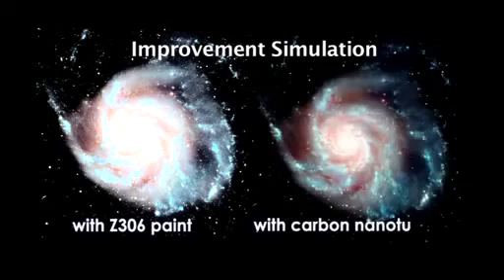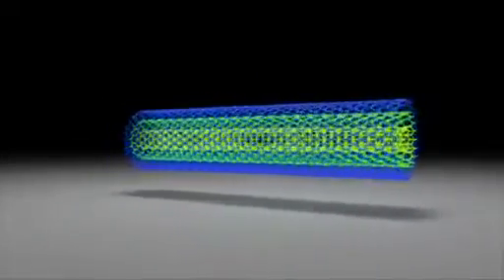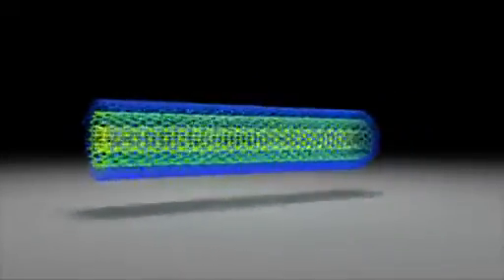Over the course of our work, we were able to optimize the carbon nanotubes to make them 10 times darker than the paint. You could get better observational efficiency — you're not throwing away 40% of your data. The Goddard samples were grown multi-walled, so they're not just single-walled nanotubes. They're also oriented straight up and down. The oriented samples are darker because they're low density — light can go in, gets rattled around, and gets absorbed.